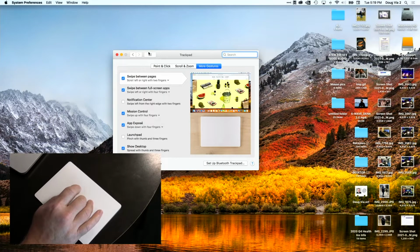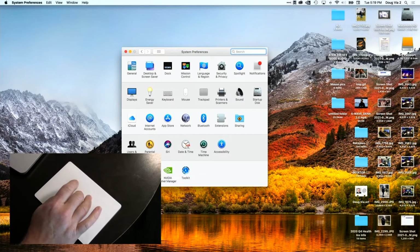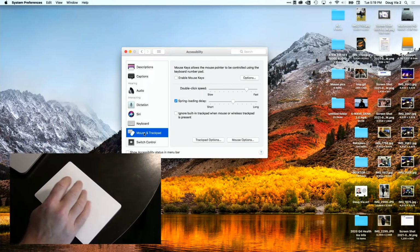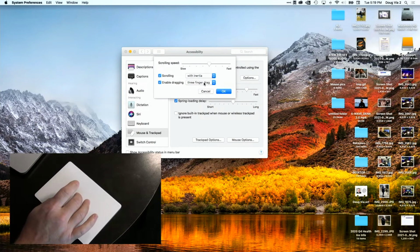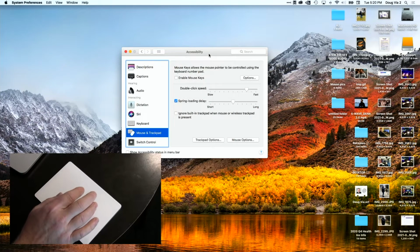But to get that feature, you want to go into the main system preferences here, and you're going to go into accessibility. From here, you're going to scroll down to mouse and trackpad. Here is where you're going to click the trackpad options. Now, you guys might have a different OS on your computer, but you'll still get the idea. You should have something that gets you to advanced. Maybe it's called advanced, but right now trackpad options is what I'm rolling with. And there it is. It is not enabled by default. It is not checked. So enabling that, I've got the 3-finger drag. And oh my God, it's changed my life all around.